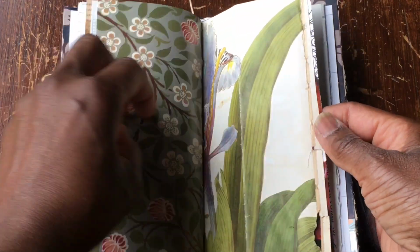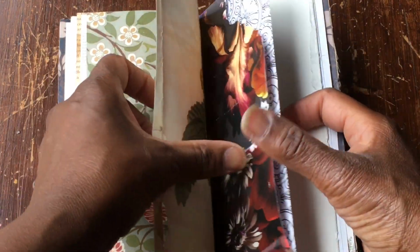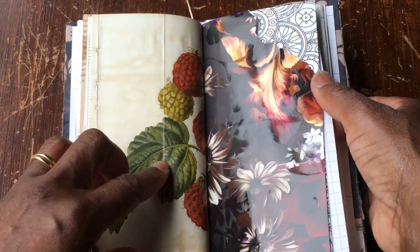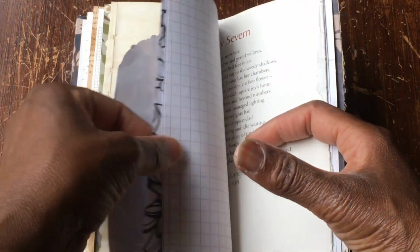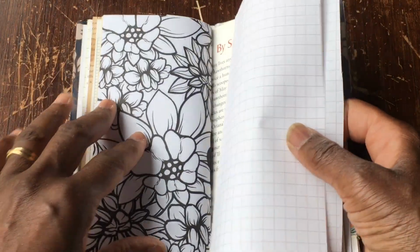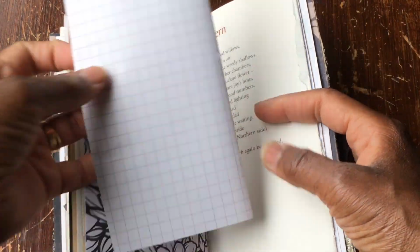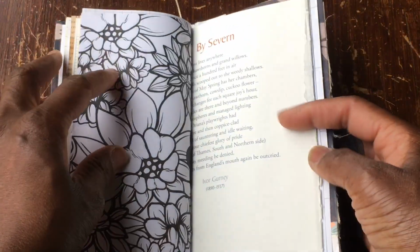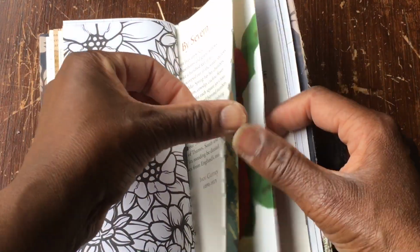Of the William Morris with the vintage botanical. I love the way this page looked with the wrapping paper. I also have a wrapping paper that I love. I've just popped the end in there. That one's not... Was that supposed to be sewn in? Not sure, but I can clip it in. Let's pop that there like so. And that one that got away.